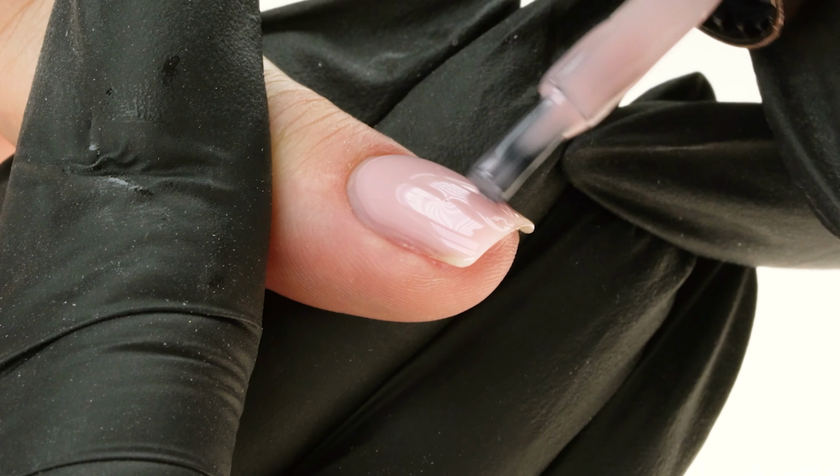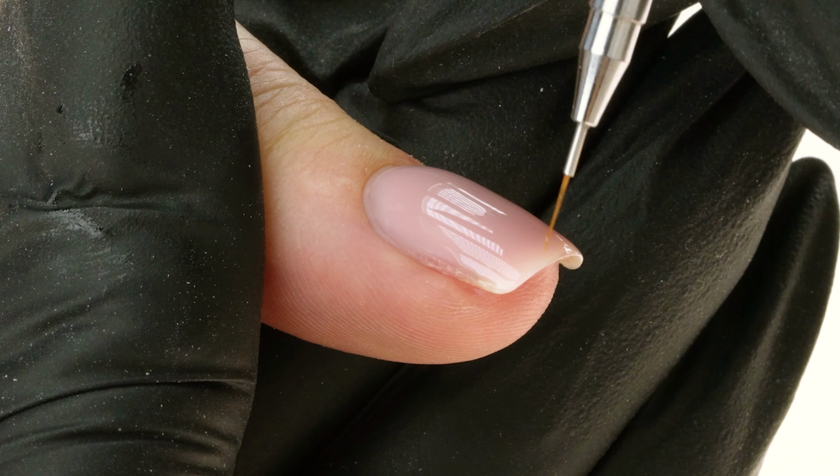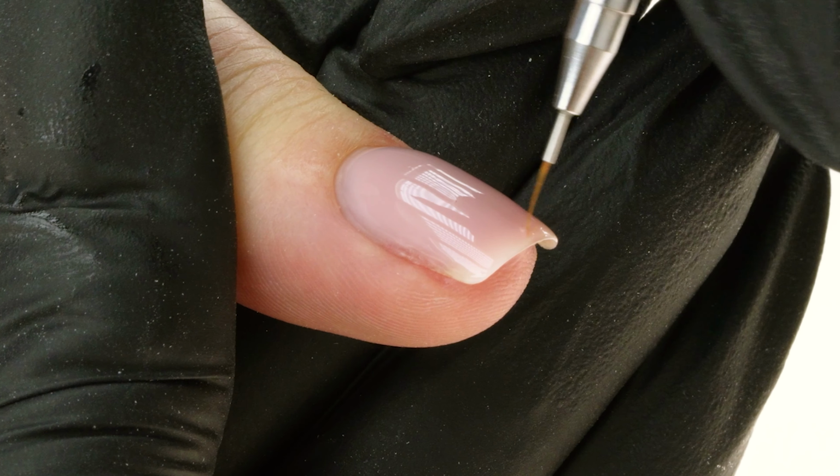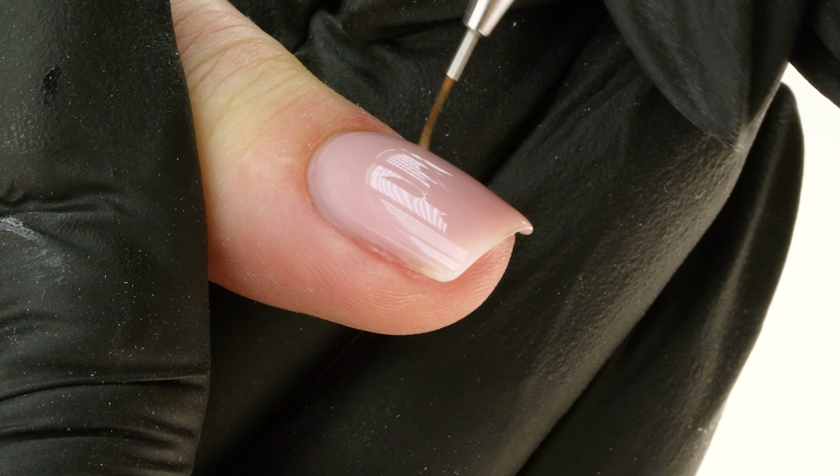If you haven't cured the badly applied base, you can still save it by evening out the surface so that the product is distributed evenly across the entire nail plate. A small brush will be perfect to get the job done.